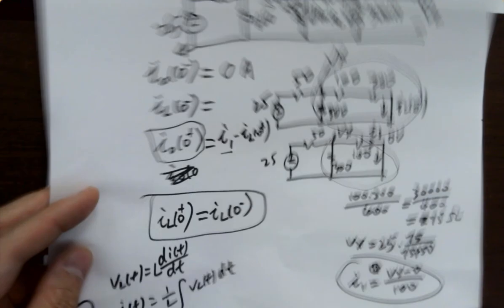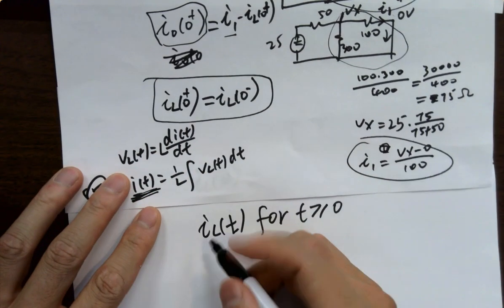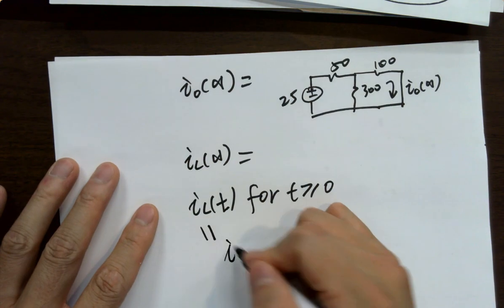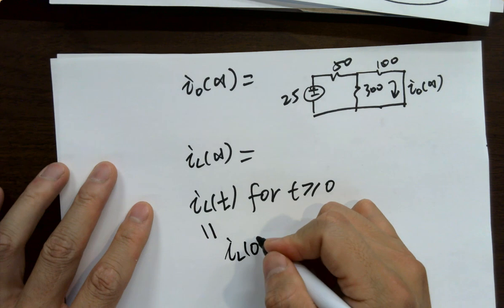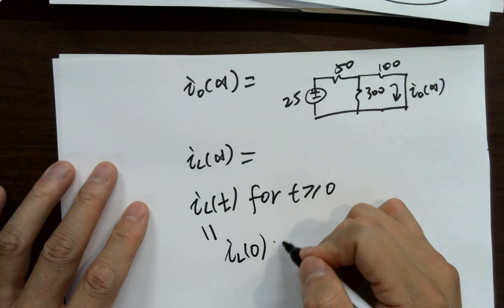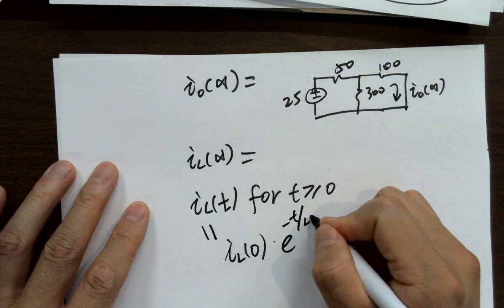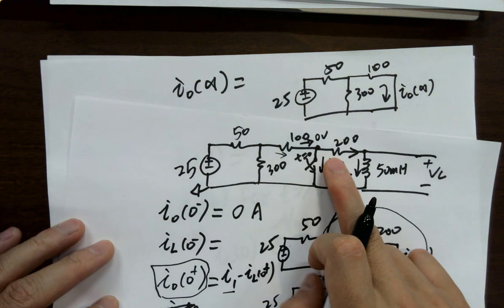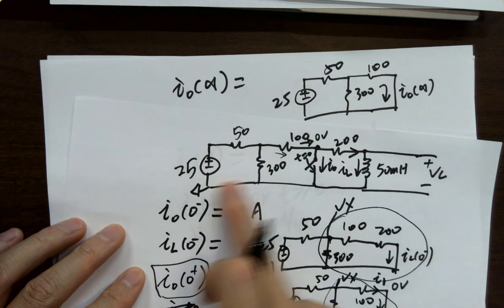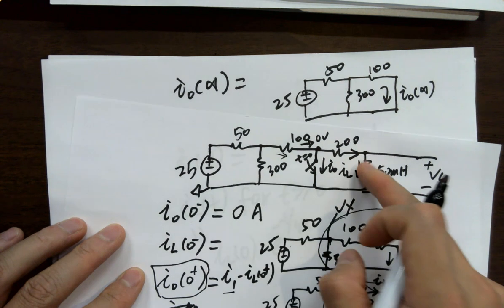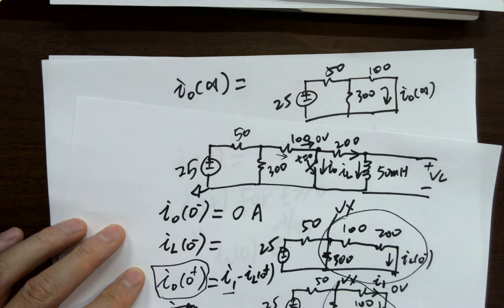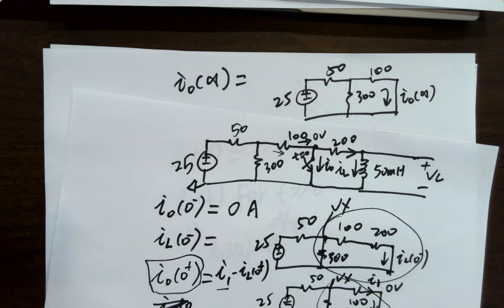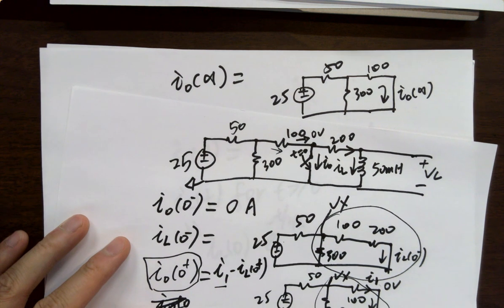So what's the ILt though for natural response? The equation. Do you remember it? It's IL0, plus or minus, times e to the minus t over the time constant. Yeah. So is L given? Yes. Is R given? Yes. Do you need to combine these resistors? No, because they're not participating in that dissipation or in that discharge. What is R? Tell me. 200 ohms, right? Okay.